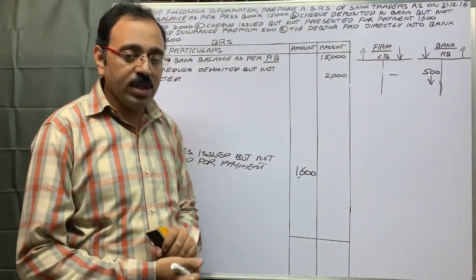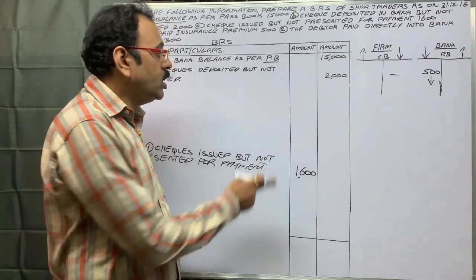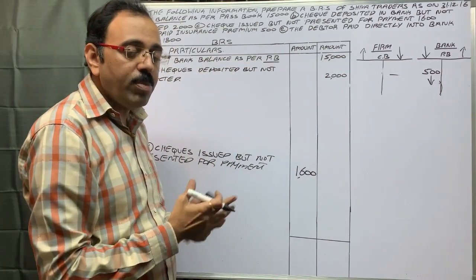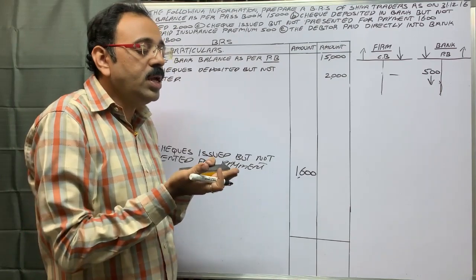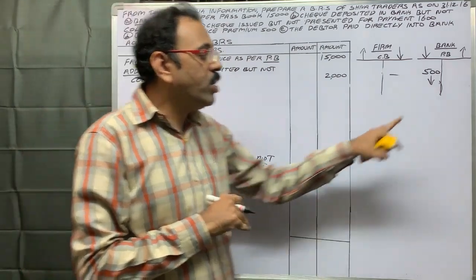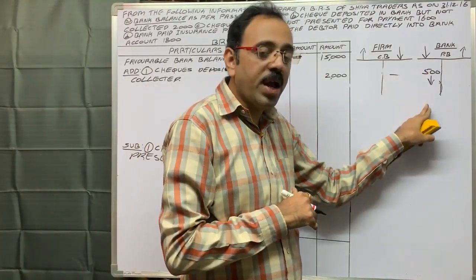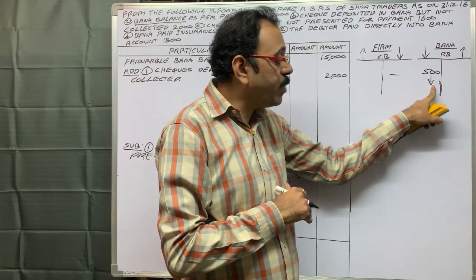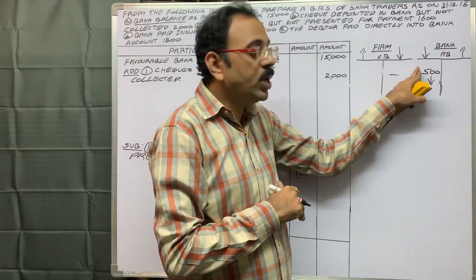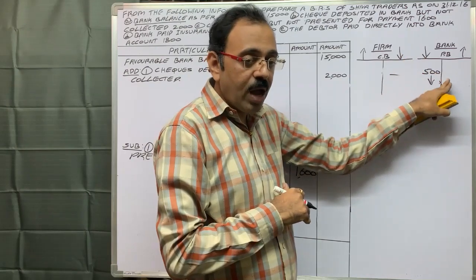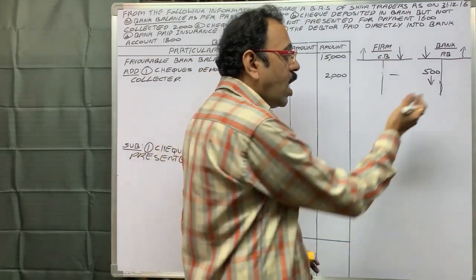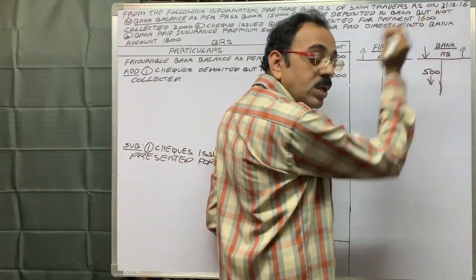Now this is the difference. Then which book balance is given to us? Passbook. Therefore, passbook should be adjusted according to cash book. What happened to cash book? There is no increase, there is no decrease. Bank balance according to cash book is constant. But what we did here, unnecessarily we have decreased 500 rupees. Now how to make this passbook balance equal with cash book balance? Whatever we decreased here, if we increase it again, both will be nullified, and the final result is constant. So the answer is 500 we have to increase in passbook.